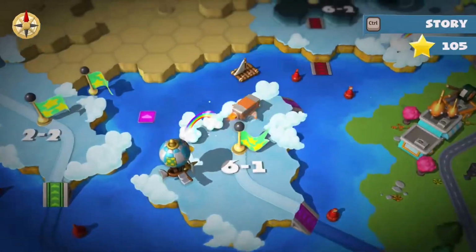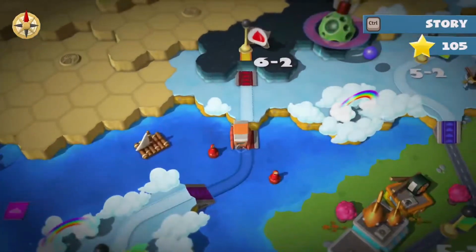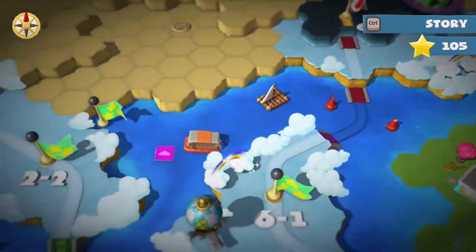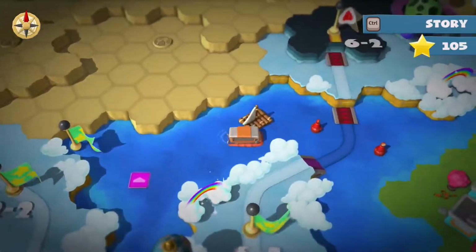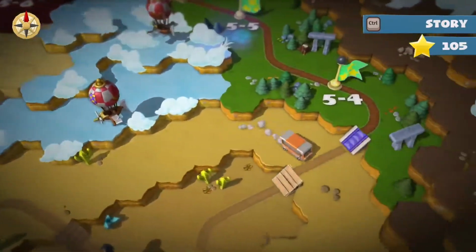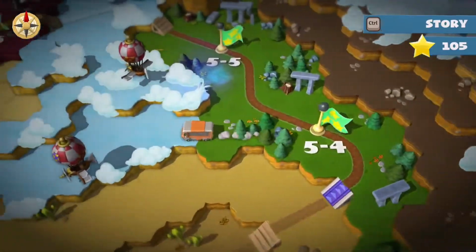Going to space? That's what I was thinking. Where's the... That was the one we just did. So where's... Oh, there. Are they really hiding these buttons? Yeah, what the heck?